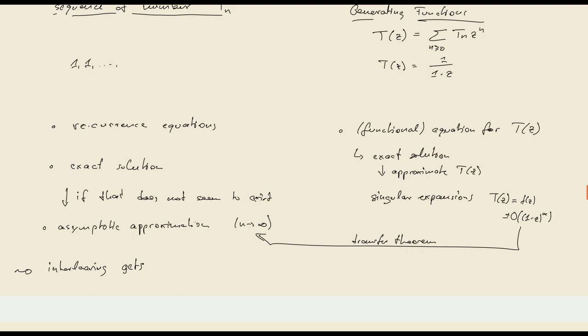translated into a factor in front of this alpha to the n, or alpha to the k. So interleaving gets rid of this factor. So it was r of q of k. That was from the kernelization in the beginning, and r was the branching complexity. And that was a factor in front of the alpha to the k in the original algorithm. And with interleaving, that one is just gone.